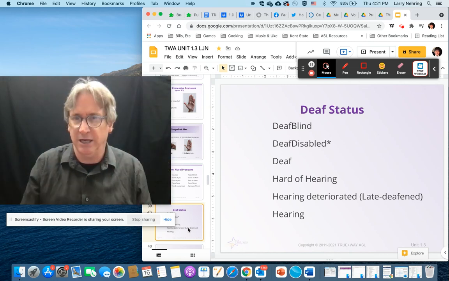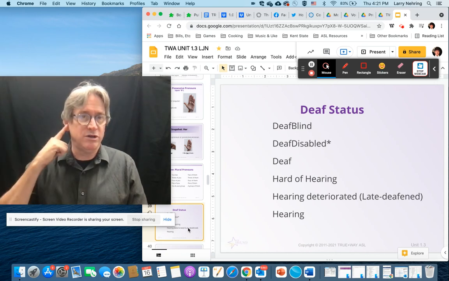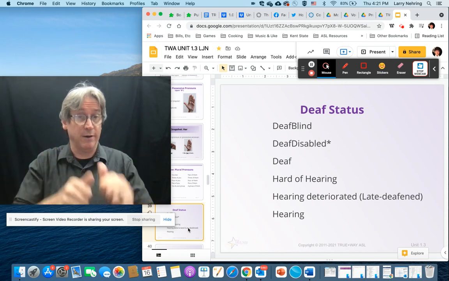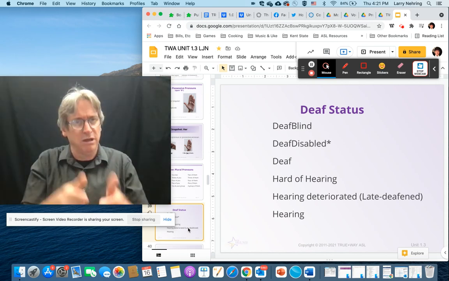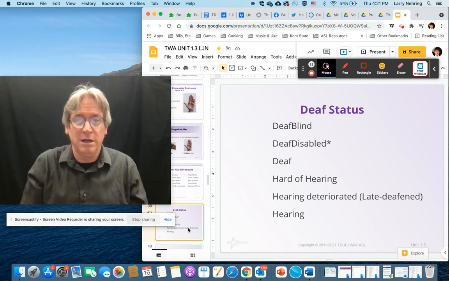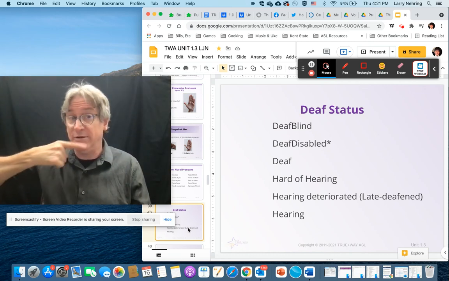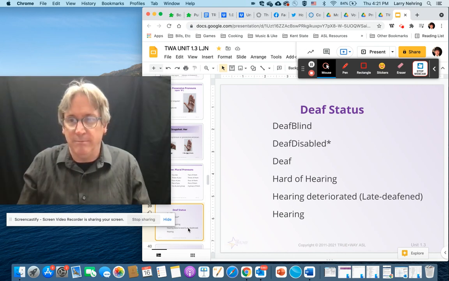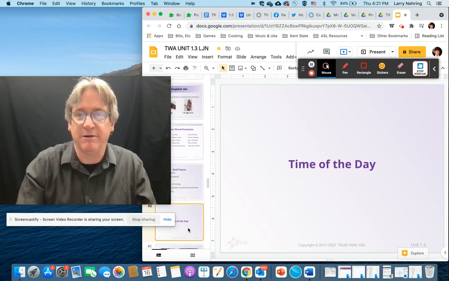That's usually the delineation. People who are late deafened or experiencing deafness will oftentimes do hearing, and this is like my hearing is deteriorating. So it's going from pretty decent to pretty bad, so deteriorated. So hearing deteriorated. Most of the time I've seen it pointing to the ear because it's not the sign for hearing. And hearing comes from the sign for speaking, right? He's hearing. So that was hearing deteriorated.